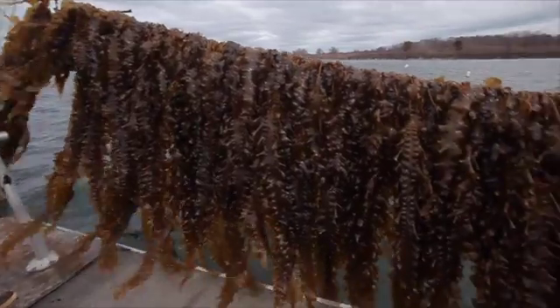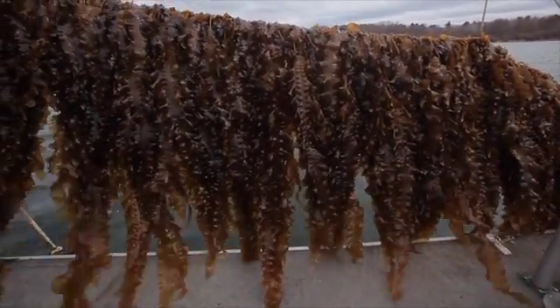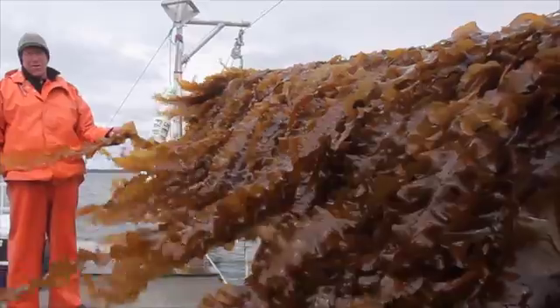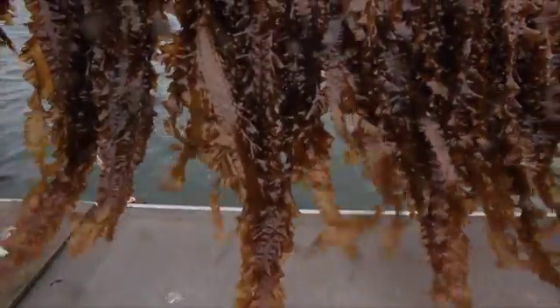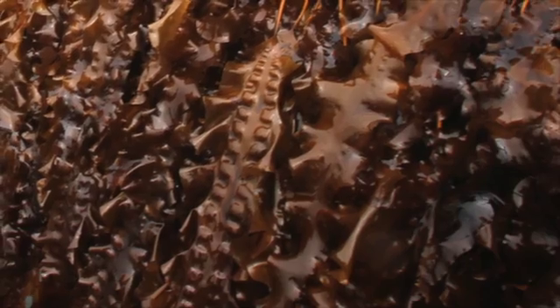I'm 58 years old, and I've been involved in the food industry, but I've also worked in a lot of commercial fisheries in my lifetime and watched the majority of them go through boom and bust cycles. By moving preemptively into aquaculture while we still have adequate resources, it gives us a way to have a food product that's going to be available in perpetuity, and it also covers some problems we have with our current farming and fishing models.